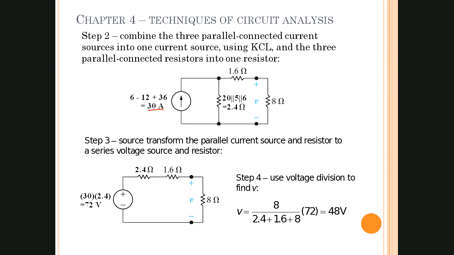And how do we do this? Now from this, you can actually do this from some of your older methods that we learned in chapter 2. But let's go ahead and do another source transformation and go backwards so that we can simplify this circuit. So what I'm going to do is I'm going to go ahead and show you. We're going to take this resistance, this 2.4, I'll leave it right about there. That current source and that resistor in parallel, let's go ahead and change that to a voltage source and a resistor in series.